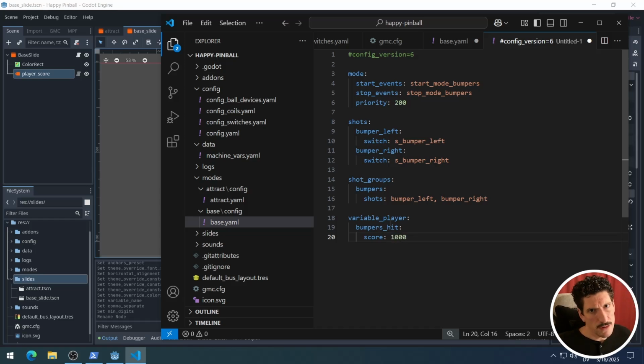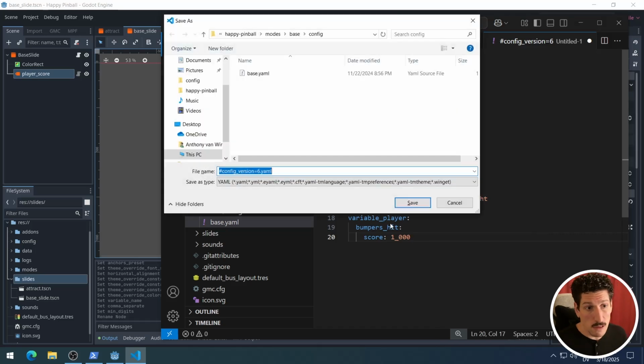And that's fine for 1,000, but when your numbers get bigger, it can be really hard to figure out what it is. So we have a neat little hack here where we can use underscores to delineate numbers. So that way we can see very clearly, very instantly, it's 1,000, or if it was 1,000,000, or if it was 1,000,000,000. You're not having to sit there and count the zeros. So in most places in MPF, you can use underscores like this to create your numbers. It makes it just a little bit easier to read. And that's our bumpers mode.